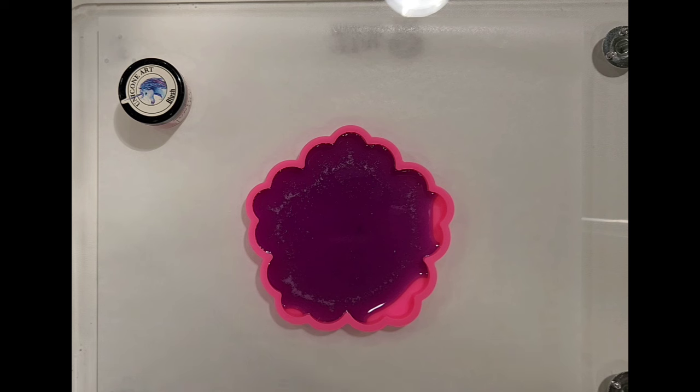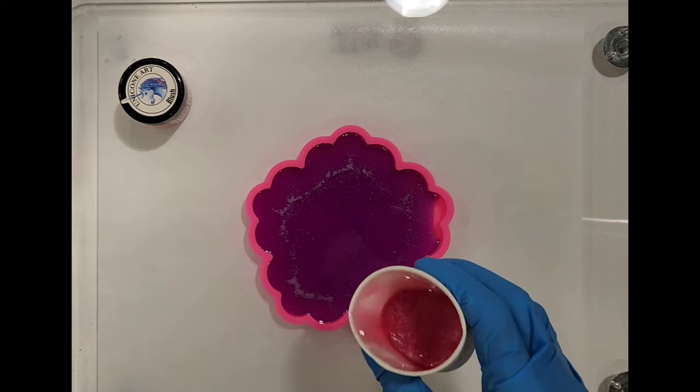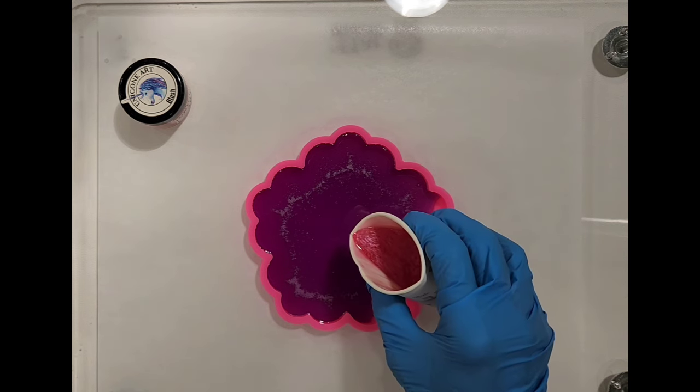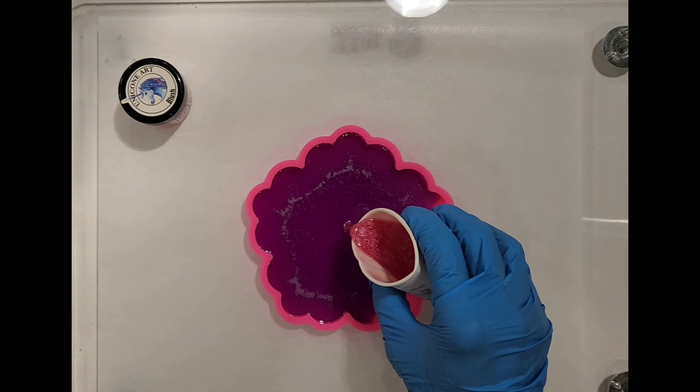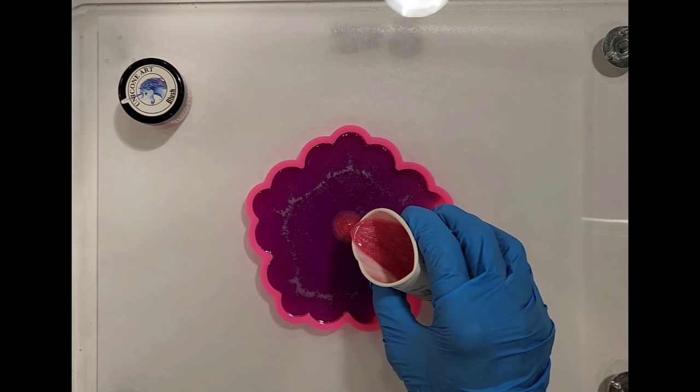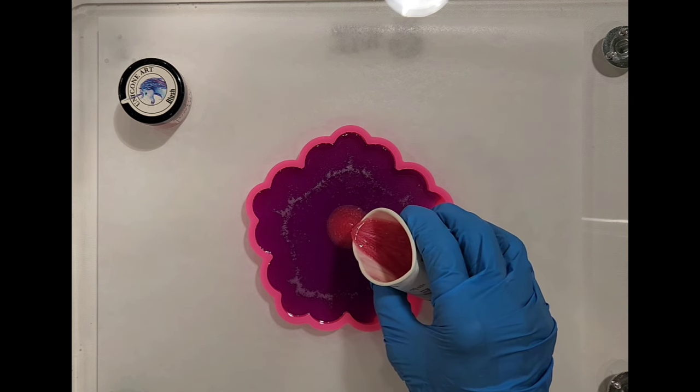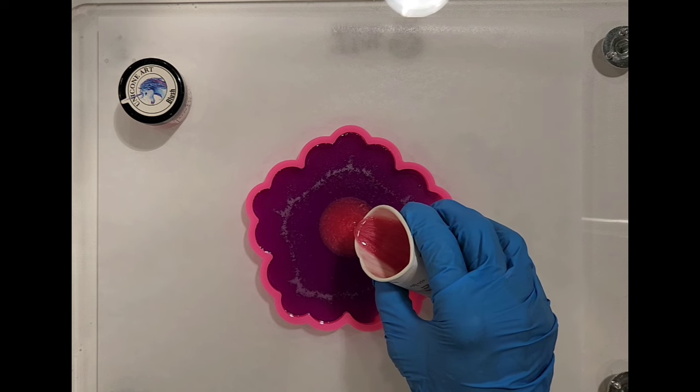I hope everyone is enjoying their day, whenever you're watching this. It actually happens to be a nice sunny day here in the Bonnie Lake area outside of Seattle. Okay now the mica powder goes in the center. I was going to torch first but my wisteria didn't go all the way to the edge of the mold and I was afraid of destroying my brand new mold.